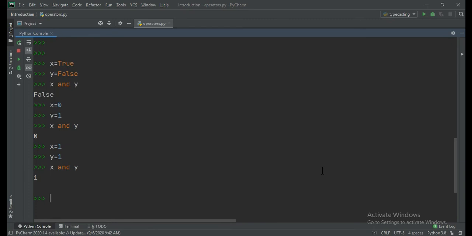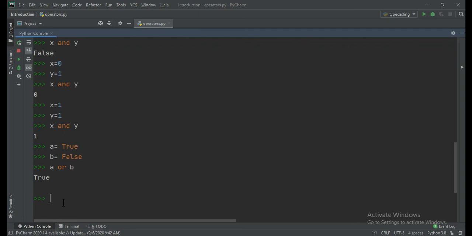So let's move on to the OR operation. So if I have a variable a is equal to True and b is equal to False, and if I want to do an OR operation, a logical OR operation, for this we have a reserved keyword called small or, and if we do this we are going to get True. The way the OR operation works is, if either of these values is true, we are going to get a true.